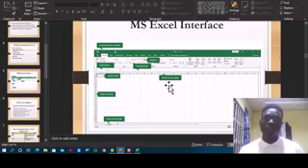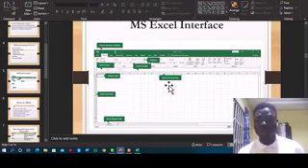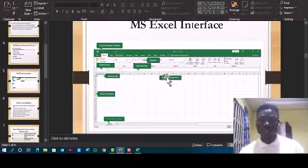Then we also have our row number, this is pointing to number 9. Where this row and this column meet, that place will become our cell. So what you have to know is a column number is represented by an alphabet or a letter, and a row number is represented by a number or a digit.